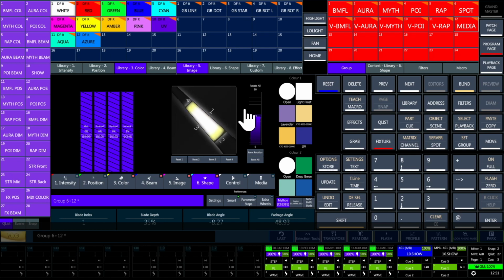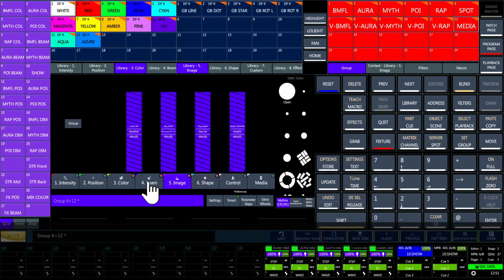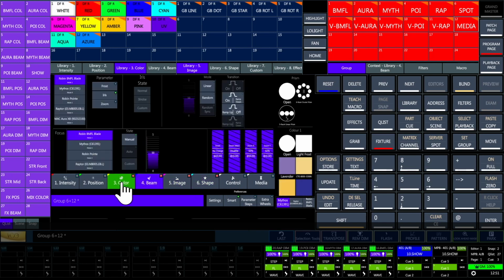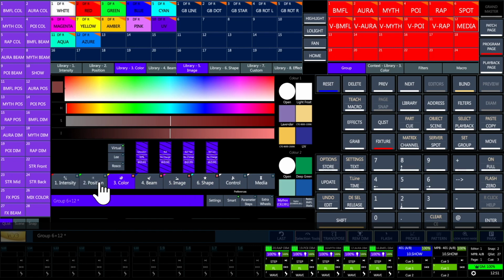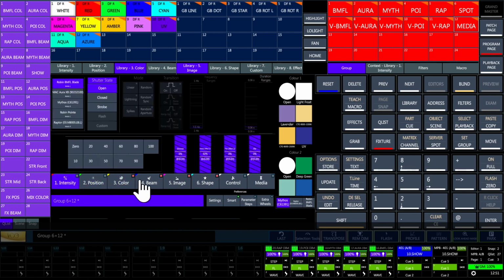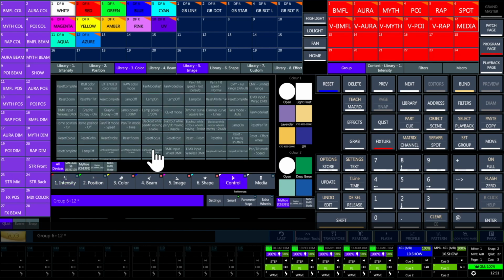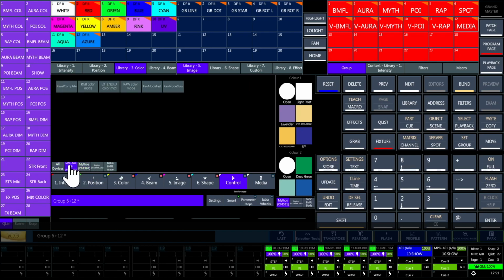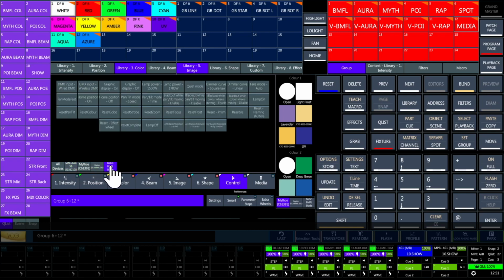Have you seen how many functions we can apply to any fixture without even knowing the actual level and channel to recall? This is the power of the smart screen, showing the available features and creating a pleasant and intuitive way of programming. The control bank contains the fixture reset options. Go here to give lamp on and off commands to discharge moving heads. The function buttons like complete reset, pan, tilt, reset, wheel reset, or color calibration depend on the fixture's possibilities.